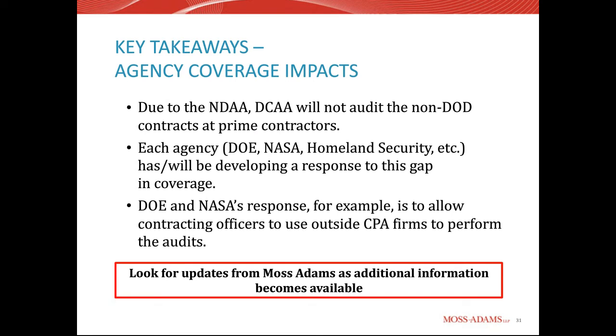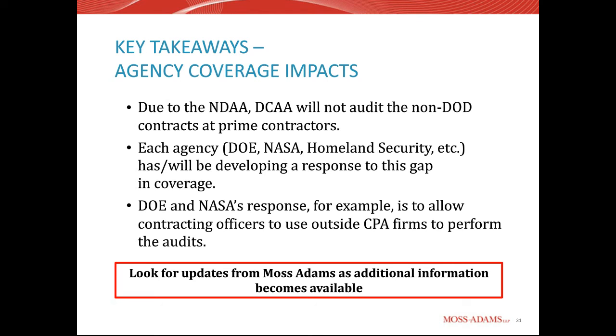DCA is what we talked about today pretty extensively, is the DCA is no longer auditing non-DOD agencies. Agencies are developing guidance relative to the NDAA, and you can use outside resources to help you. The bottom line is you've got to demonstrate that you've got independence, you've got the capabilities needed that are going to be applied, and agencies are looking for audits of the same or better level than performed previously by the DCA. So those that are doing the work really need to be familiar with the requirements that agencies are used to having in terms of the audits that are being performed.